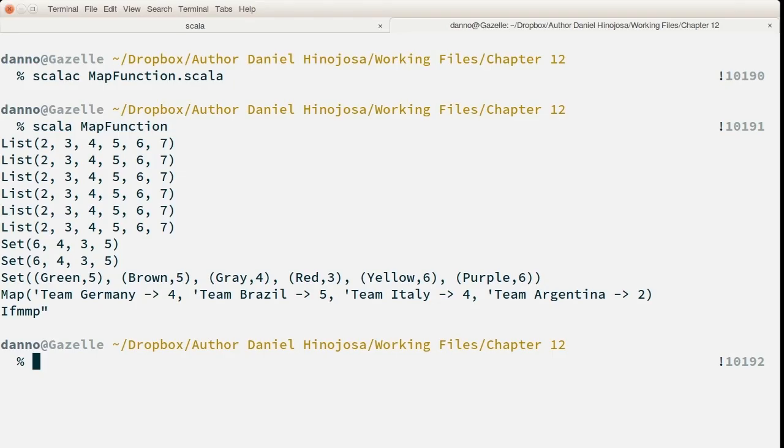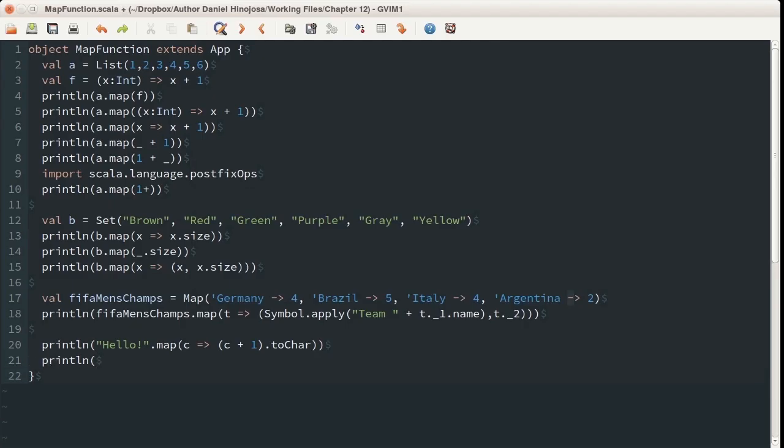Is it useful in real life? Maybe not. But this just shows you that strings can also be mapped. Options are also mappable. Let's give that a try. Let's say we have a sum of 4. And what I'd like to do is to map that we add 1 to that 4.